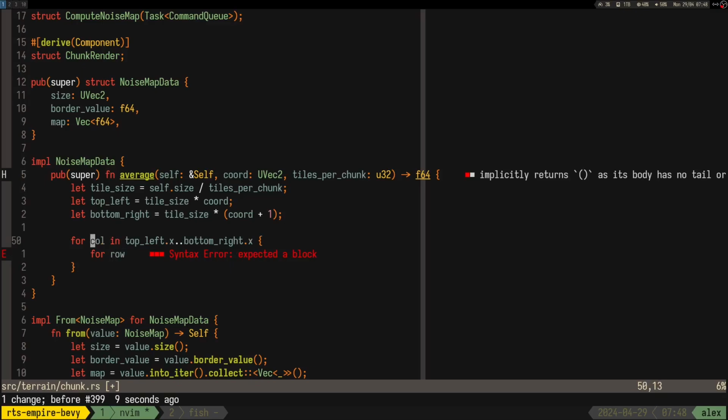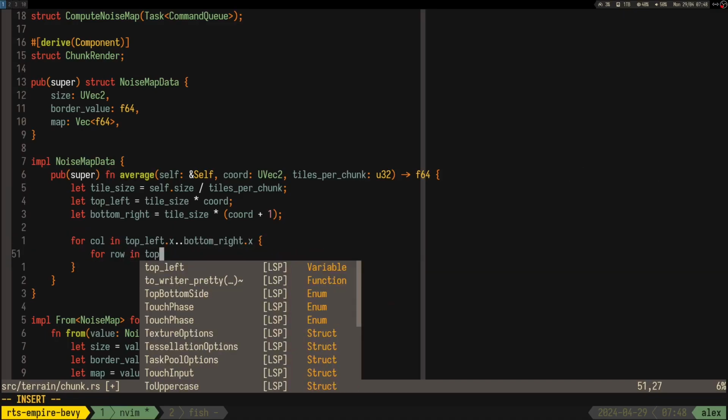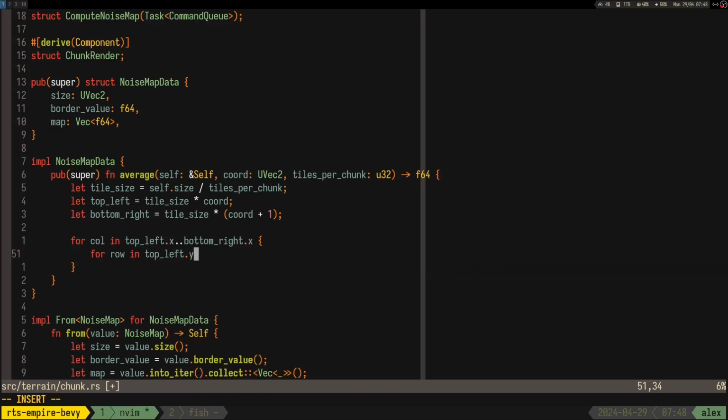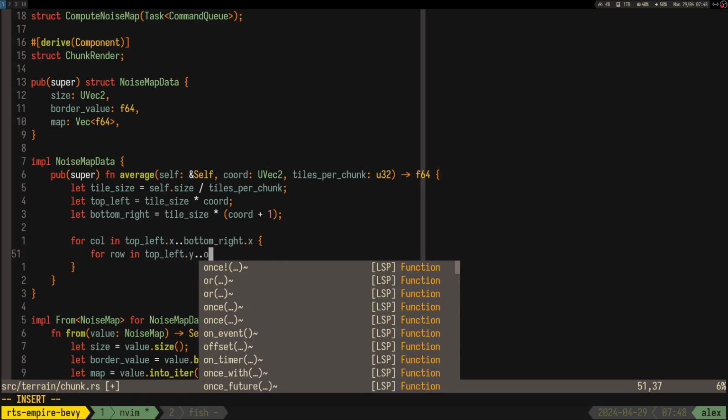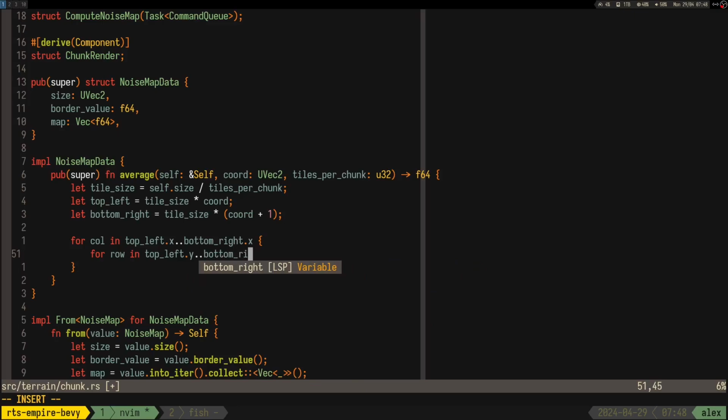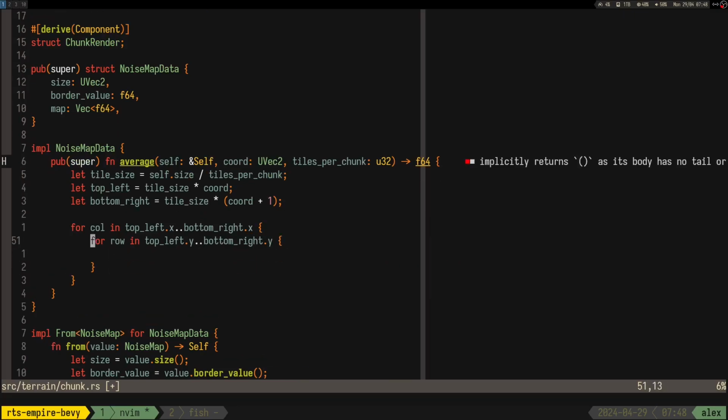Honestly, I hate it. So this is the column, because you know it's the column, and then the row, top left dot y up to bottom right dot y, and the not equal, so up to.